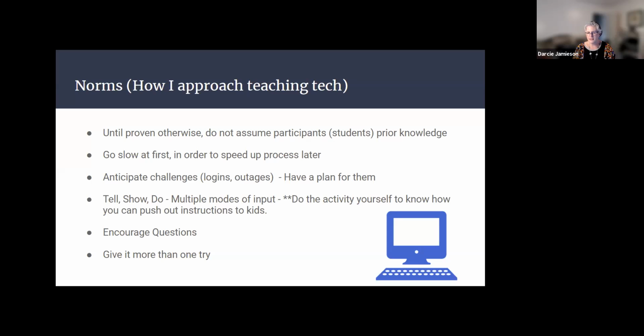Do it first, practice it. If you can, and you have access to a student computer or a student account, try to do it with their restrictions, because many, many times I have pushed something out to students and they can't do the activity because they have different restrictions than I do on my teacher computer. Do it first before you push it out to them to make sure that they can actually do what you're asking them to do.